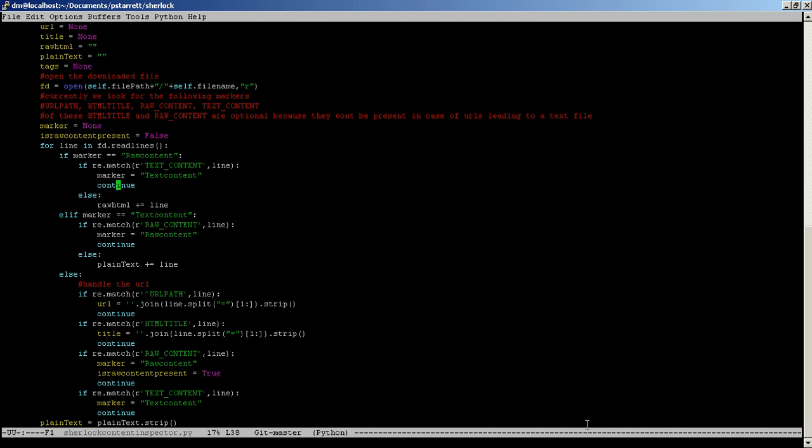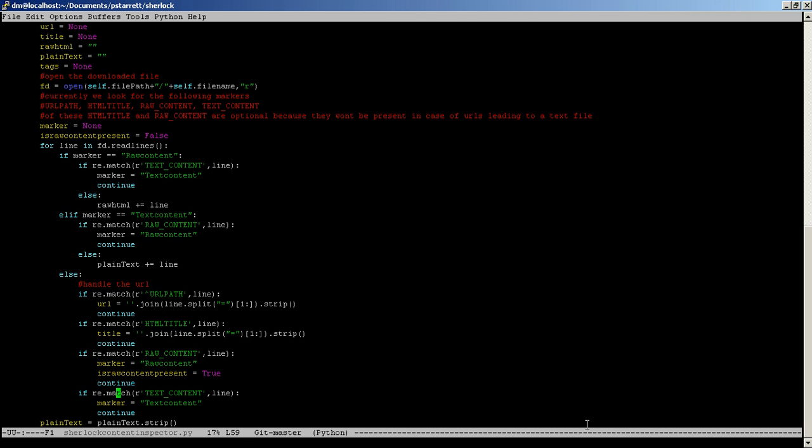So you keep reading the files, and then once you go inside the file, you are actually checking for these markers: text content marker, raw content marker, and basically these are the keys. Okay, these are the keys, and the corresponding values will be different for every file, obviously, right? So you have text content, raw content, and then you will have URL path, HTML title, and so on and so forth.